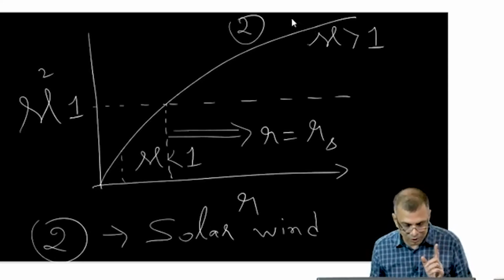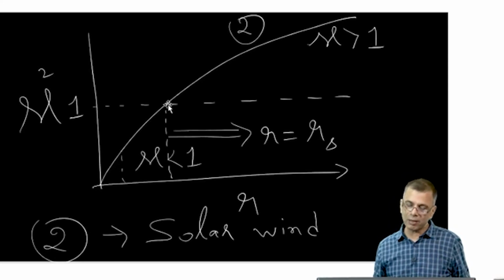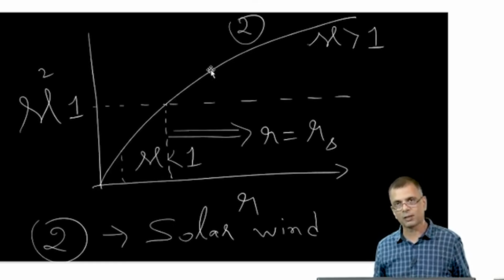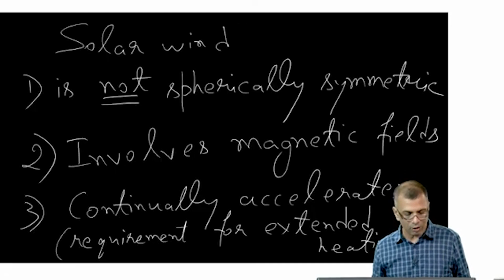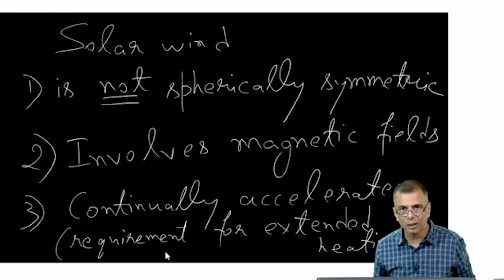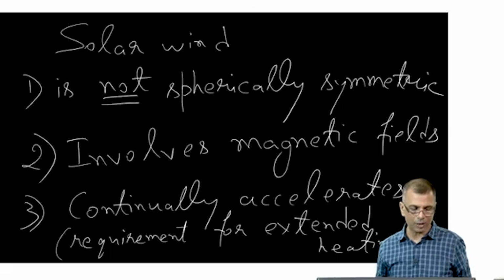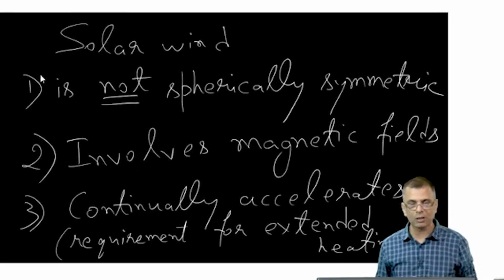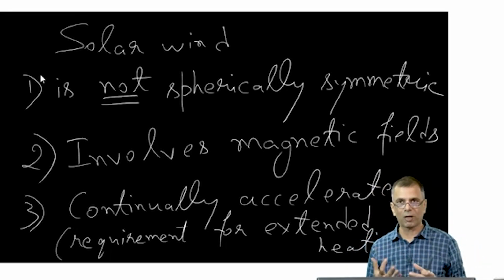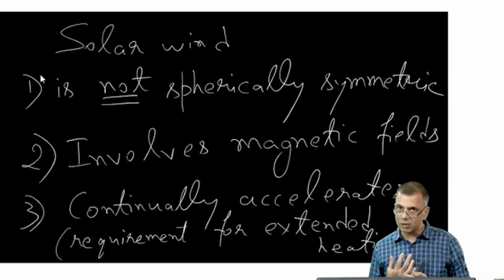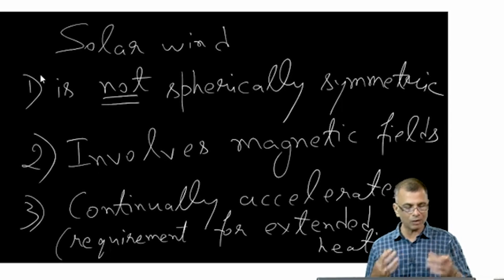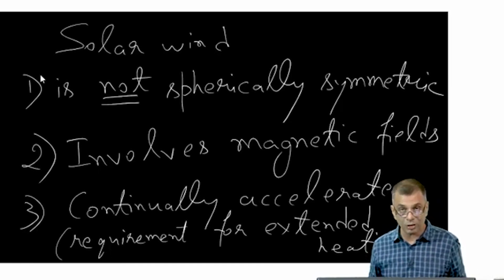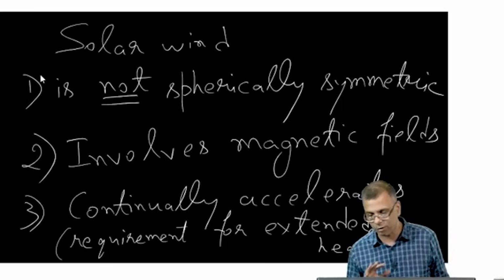Now, it turns out that observations are pointing out that it is actually accelerating more than what this curve would predict. In other words, there is a requirement for extended heating even as the solar wind flows out. Okay, and this is not accounted for in our simple minded solutions. So, these 3 points are just to give you an understanding, but the problem is not really solved yet. There are several other interesting features. While the basics of the problem are well laid out by these simple solutions, the details and some very important details are far from clear.